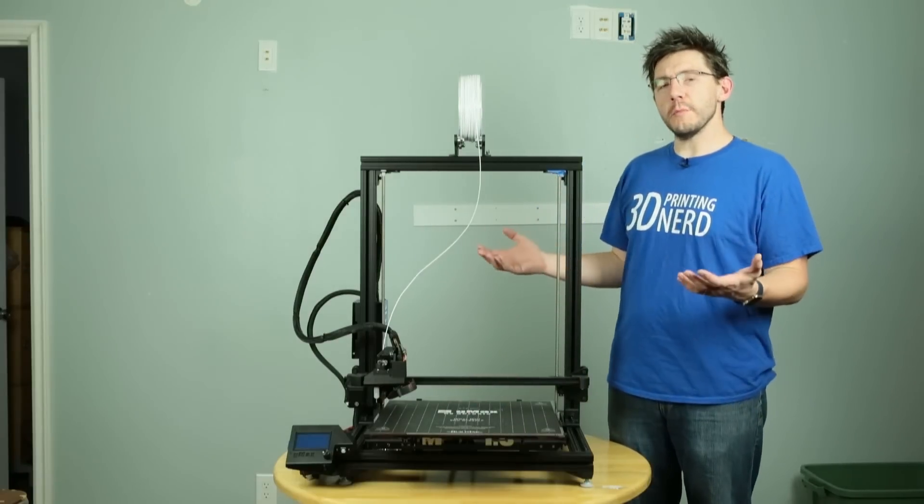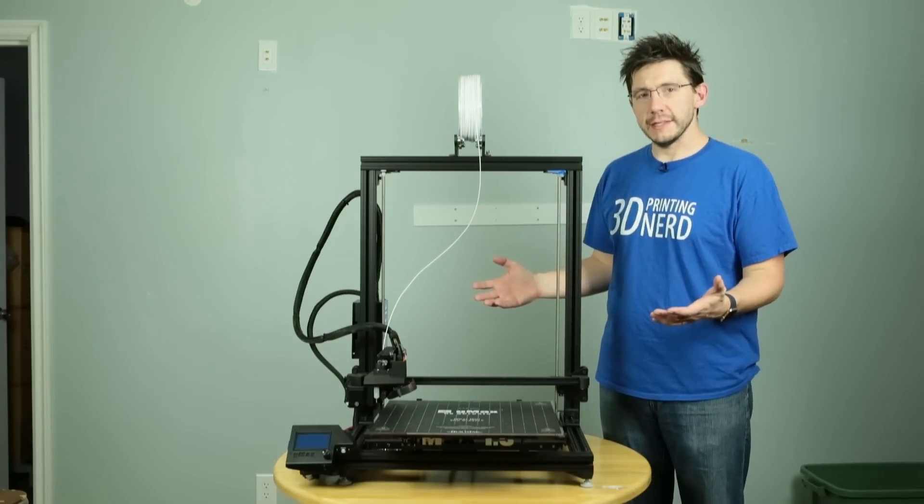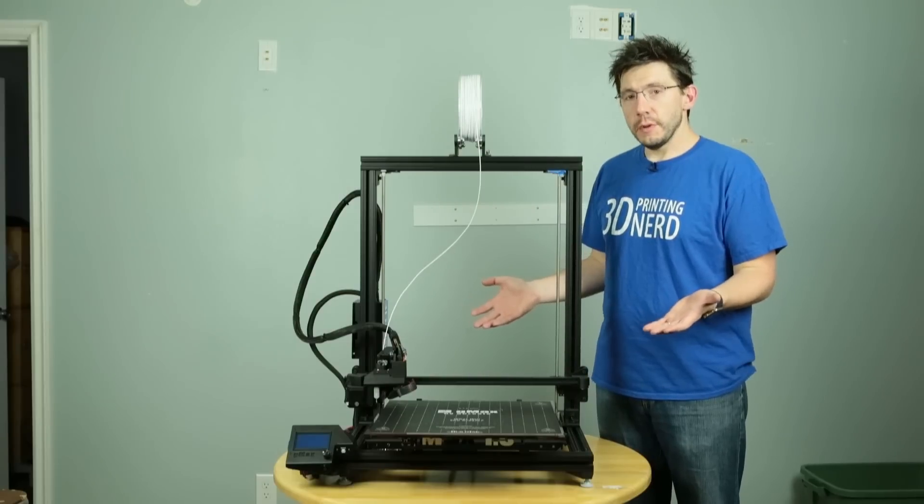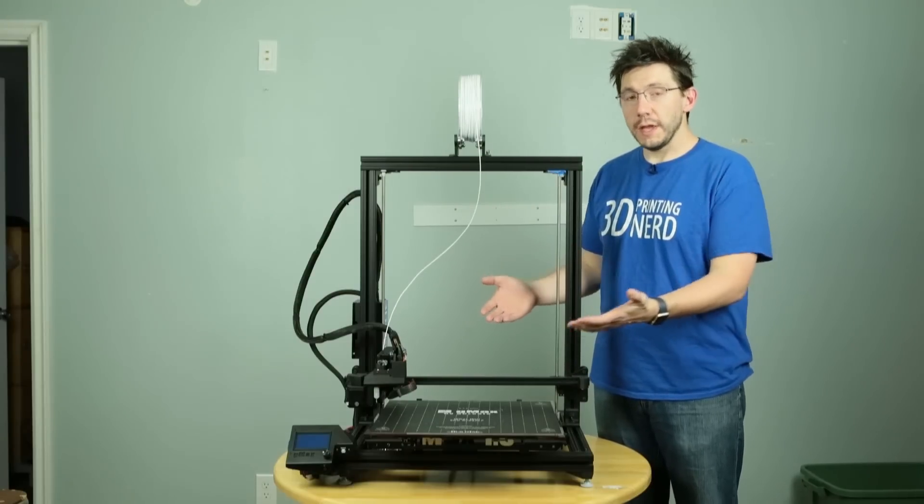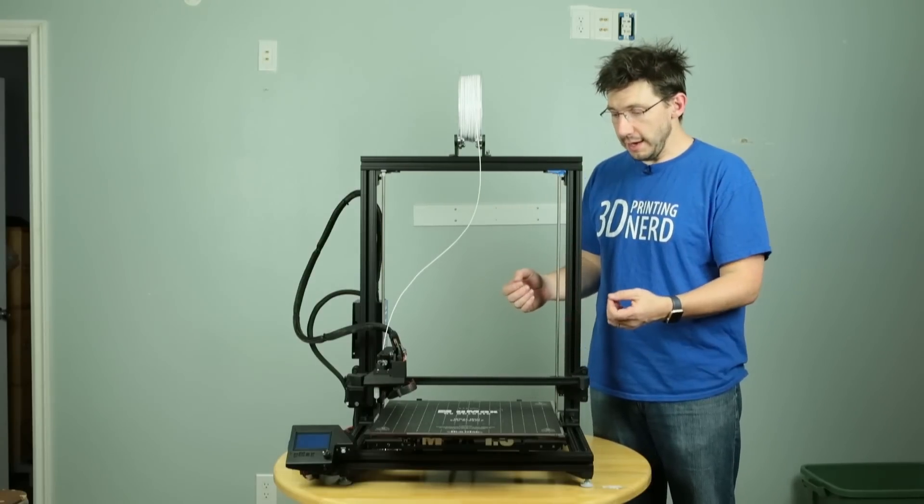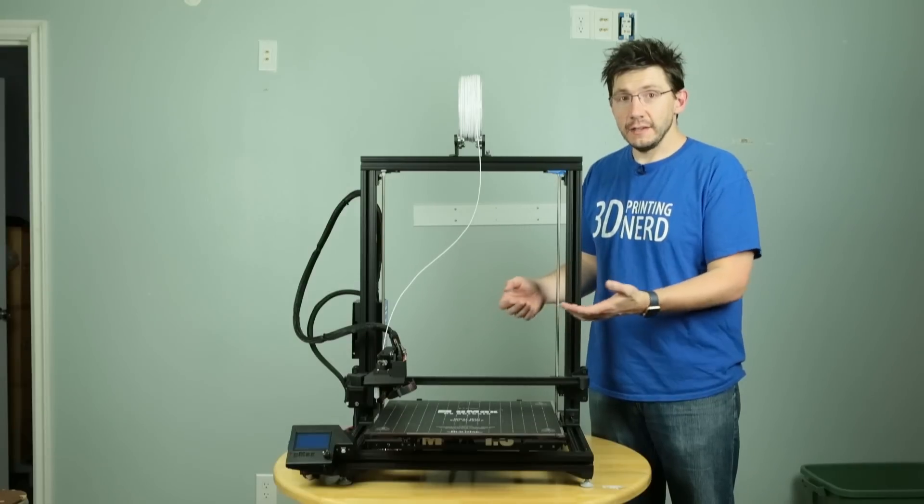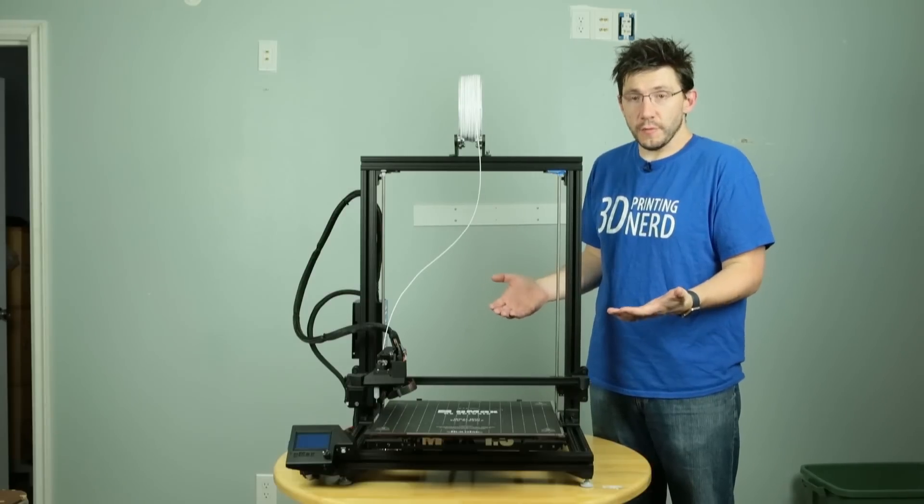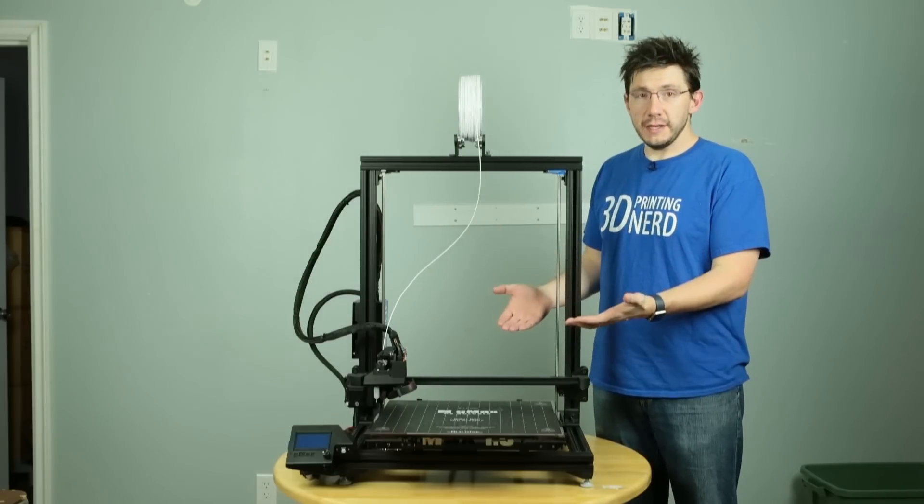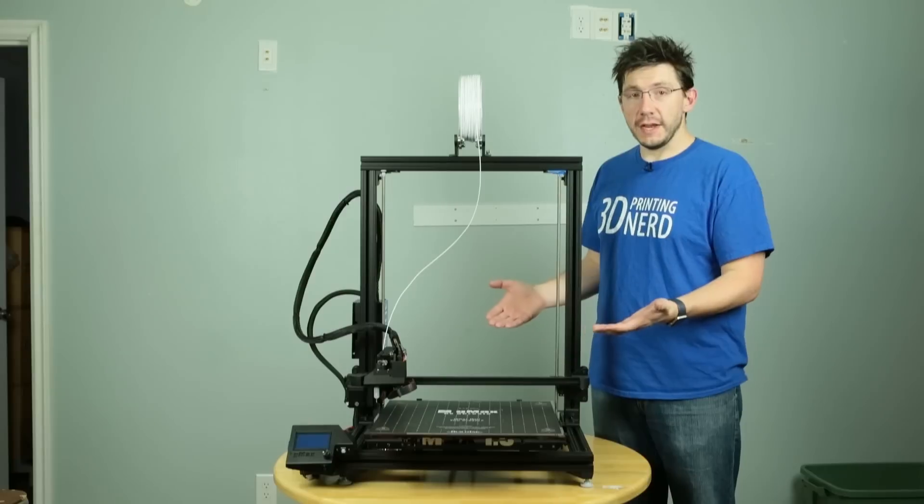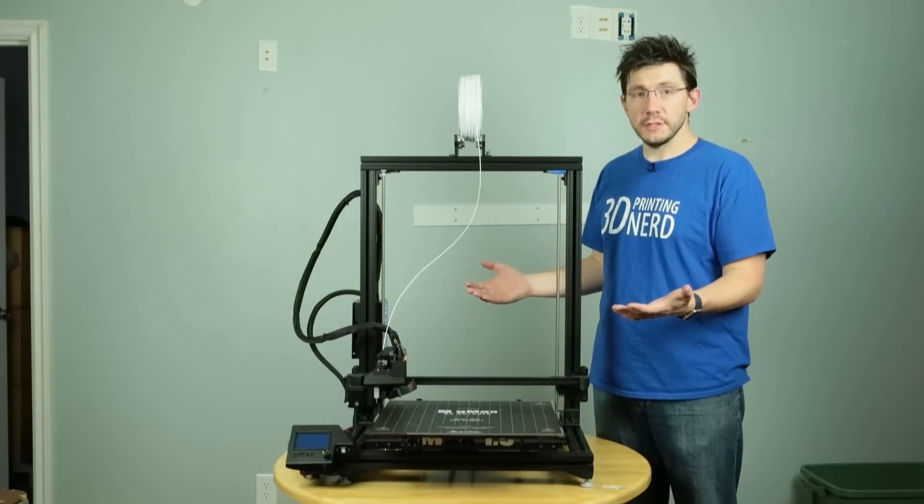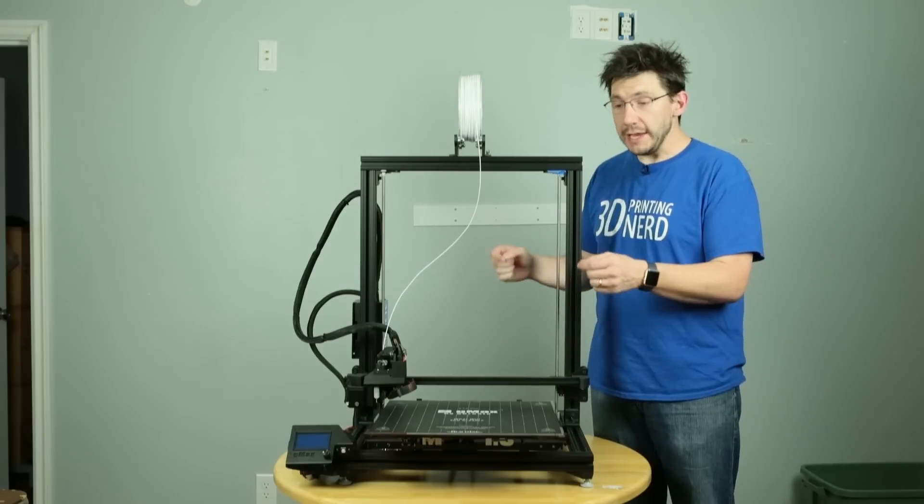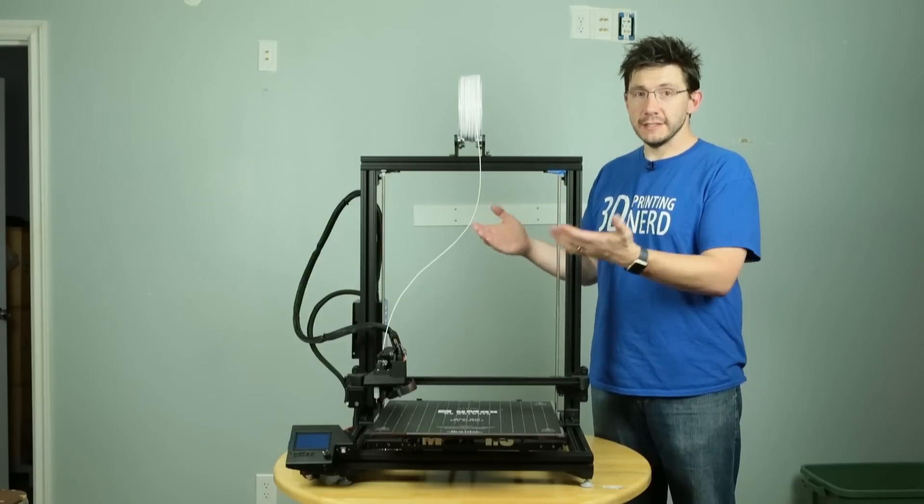I was always under the impression that I could get by with lots of PLA plastics and not have to worry about a heated build plate. But now I've been playing with ColorFab NGen and ColorFab XT, and these materials are wonderful. I'd never had the chance to print with these before because I didn't have a heated print bed on this thing. But now that I do, my material options have expanded and I can print with XT, NGen, and NinjaFlex stock. How awesome is that?